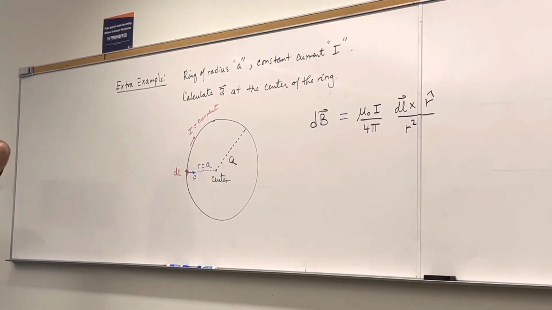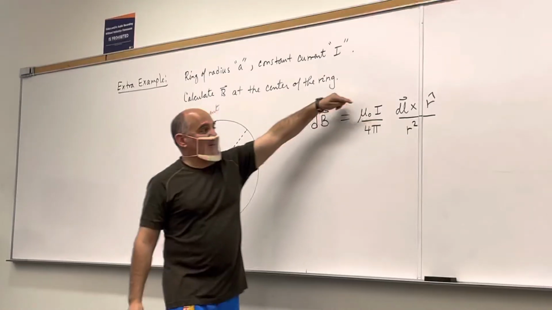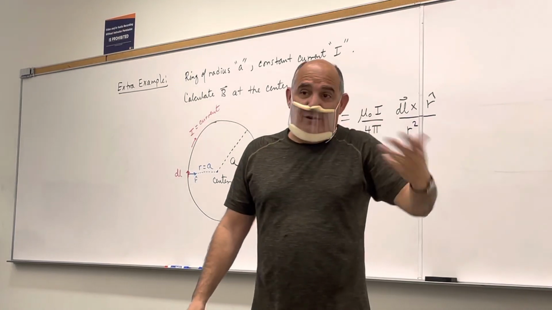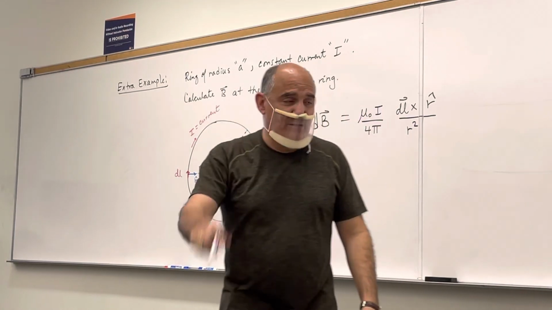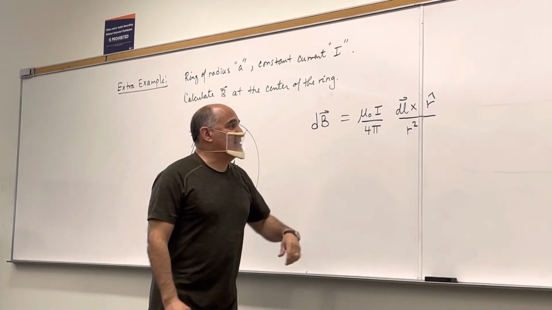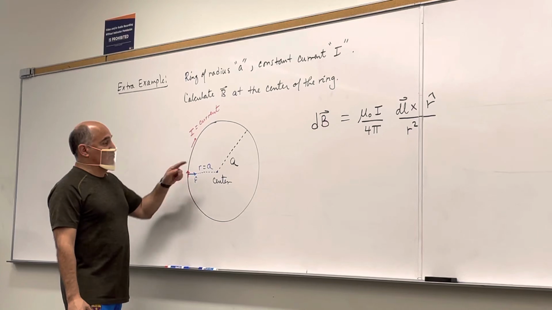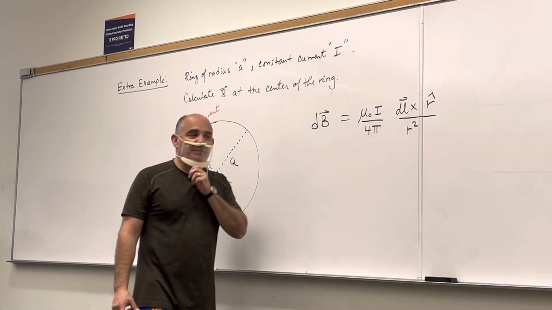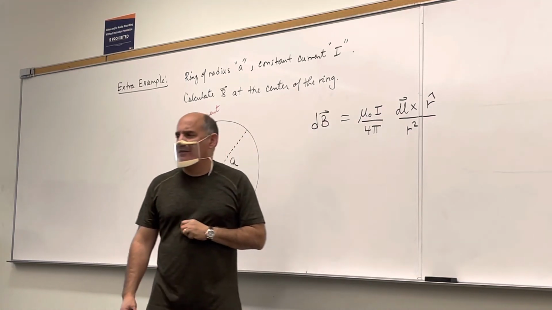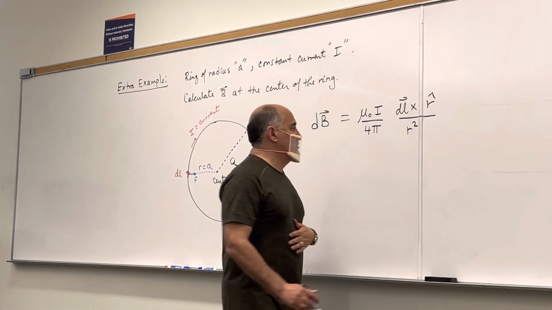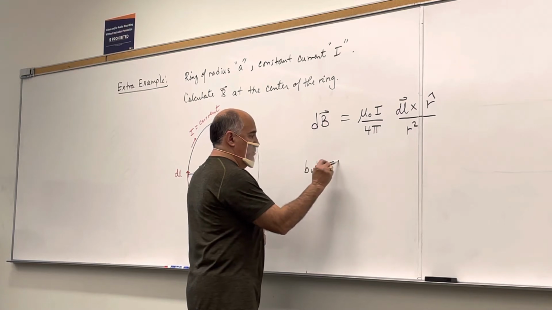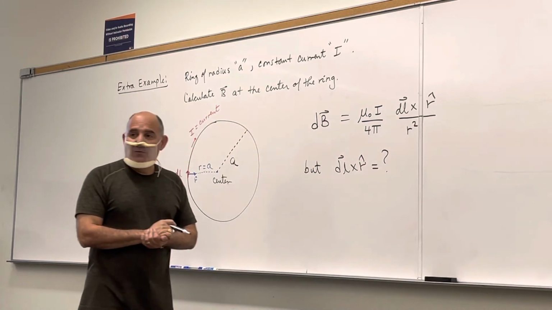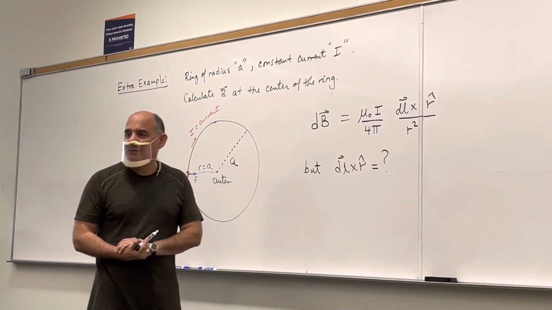Any questions? Understand that I is the current. The dL is a length along the wire, in the direction of the current. R hat is a unit vector from the dL where the current is to the field point where we're calculating the magnetic field. And r is the distance from the dL to the field point. So I have that cross product over there. Let's calculate that using what we learned today. So what is dL cross r hat? Well, how do we calculate the cross product? What are the rules?